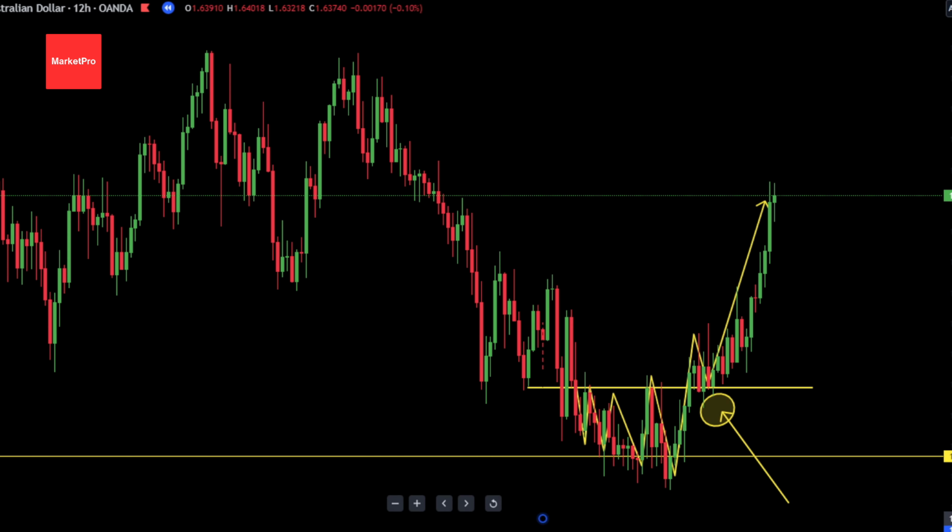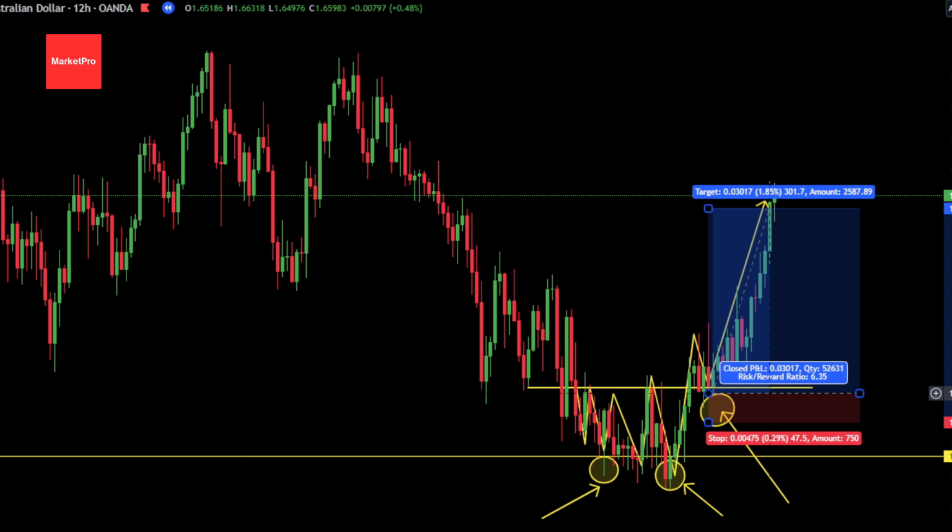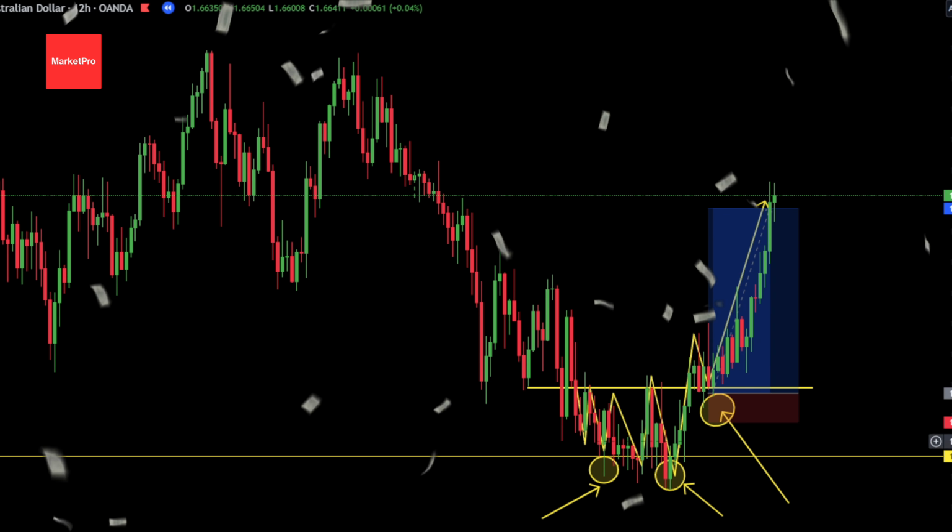Now, back to these equal lows and highs, you want to look out for 2 or more rejections at these areas of support or resistance, and then price breaking in the direction of this reversal, followed by a retest of the breakout level, and then we can pick our entries here and yo, we've made some profits.